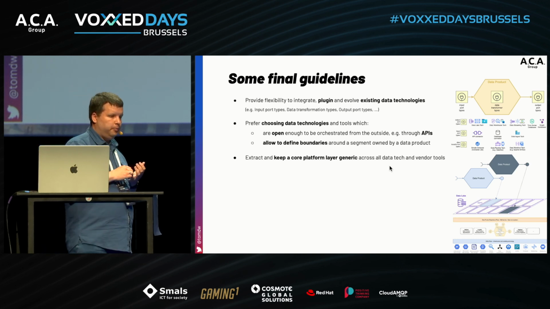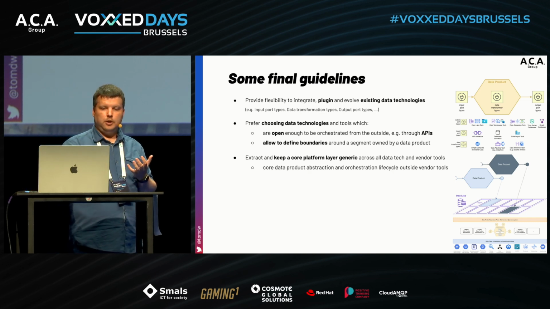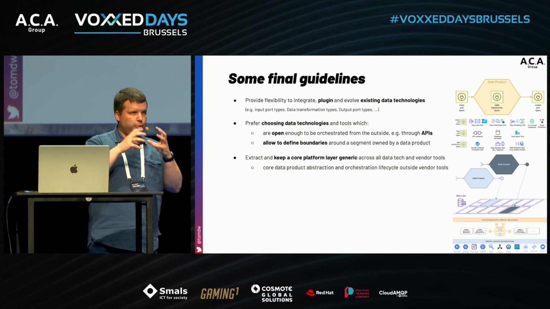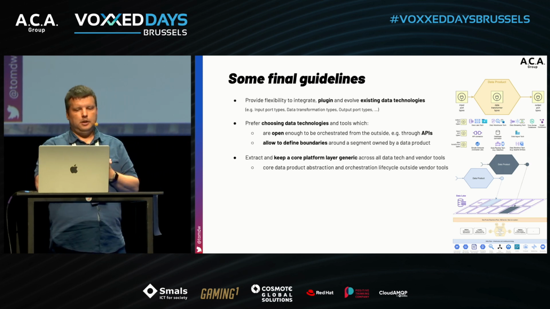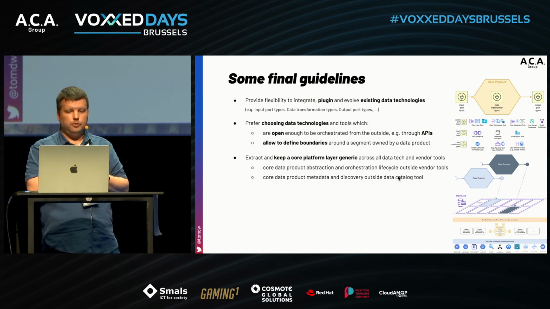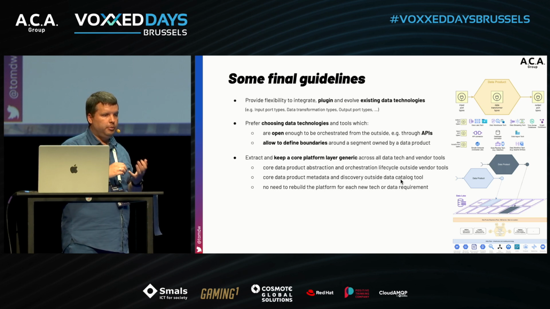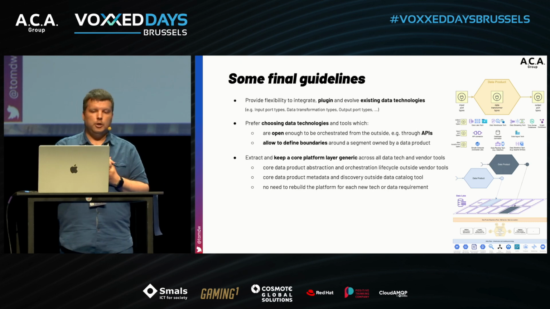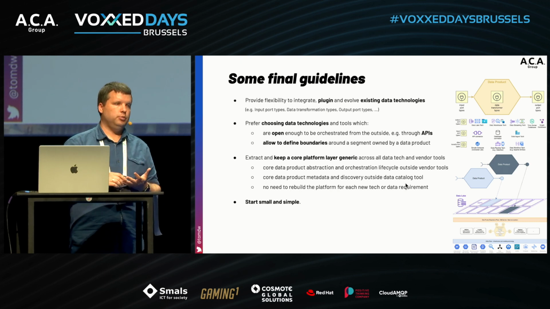Try to keep the core platform layer generic across all those data technologies and vendor tools. For example, that core data product abstraction and the lifecycle orchestration, we've put in a Kubernetes platform to make it runnable on almost any environment. And also the discovery mechanism of the data catalog is there, all to avoid the need to rebuild or swap out the data platform for a whole new data platform when a new requirement or a new technology comes along. Also start small and simple.